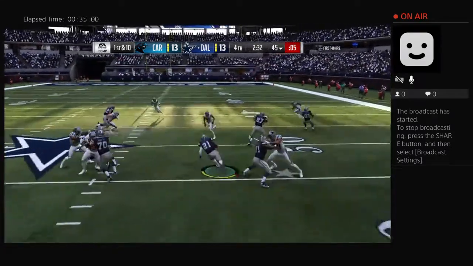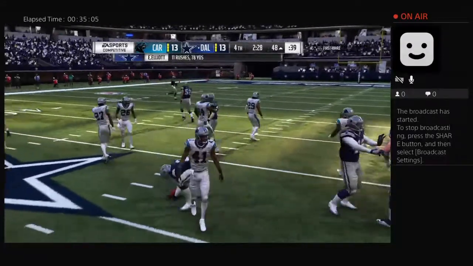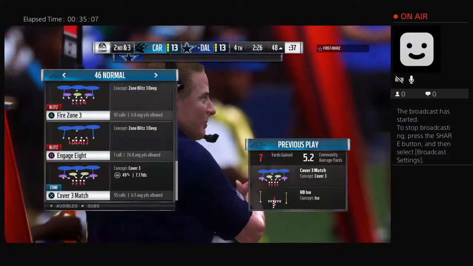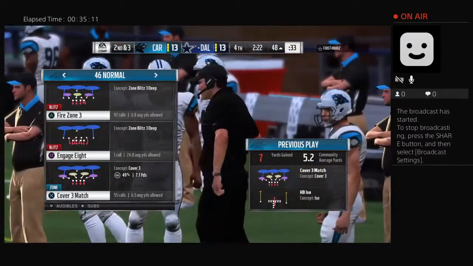The give is to Elliott, and he'll get across midfield and into Carolina territory. A solid run on second and three, first down. Let's stop him. Let's not let him get any more yards.